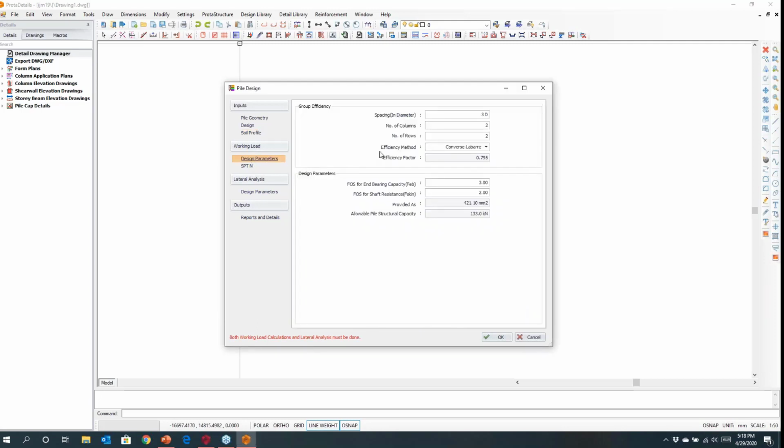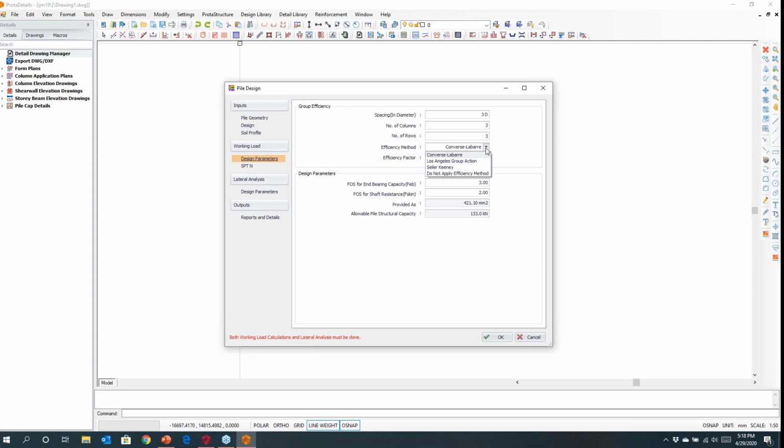You can then feed in or look at different design parameters. So within here, we can look at both group efficiencies as well as design parameters in terms of safety factors. Now, I might assume that my maximum size pile cap might be a 3x3 pile cap, and because you've got grouped piles, naturally that will affect the capacity of those piles, and there are different ways in which that can be assessed.